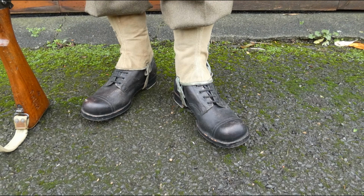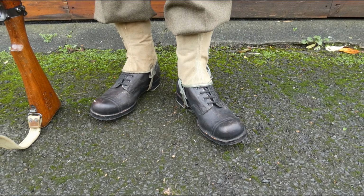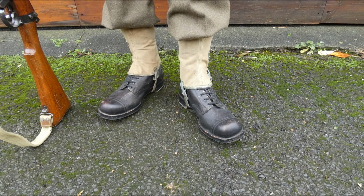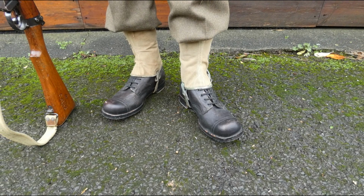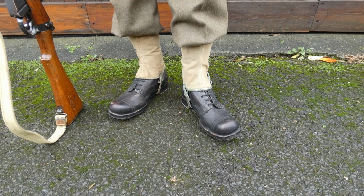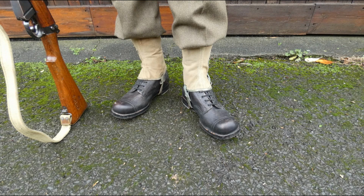And these are worn with the standard Australian ankle boots, now in black leather. A decision was taken in the years immediately post Second World War that a change would be made from brown leather footwear for other ranks to black leather as we have here. So it's basically just a change in the colour of the leather. The design of the boot is exactly the same as those introduced during the course of the Second World War.